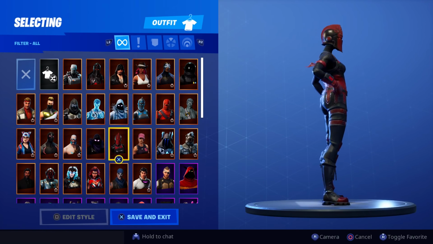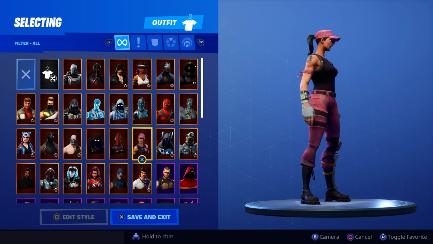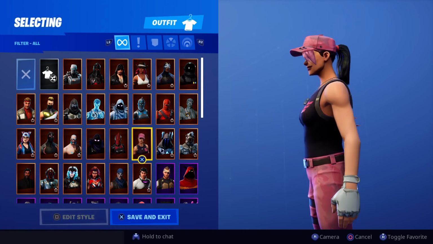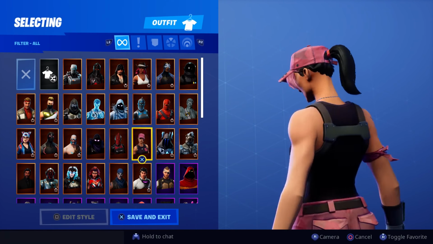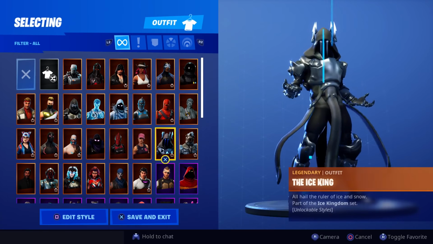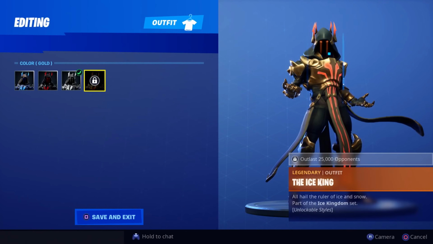It was all rare. But no, it's not. Okay, Rose Team Leader I got from Save the World. And Save the World's fun, but I wish they made her hair pink, like right here. They made it pink here, not here. Pink, no pink. I hate this dude because his horns get in the way whenever I'm trying to shoot.